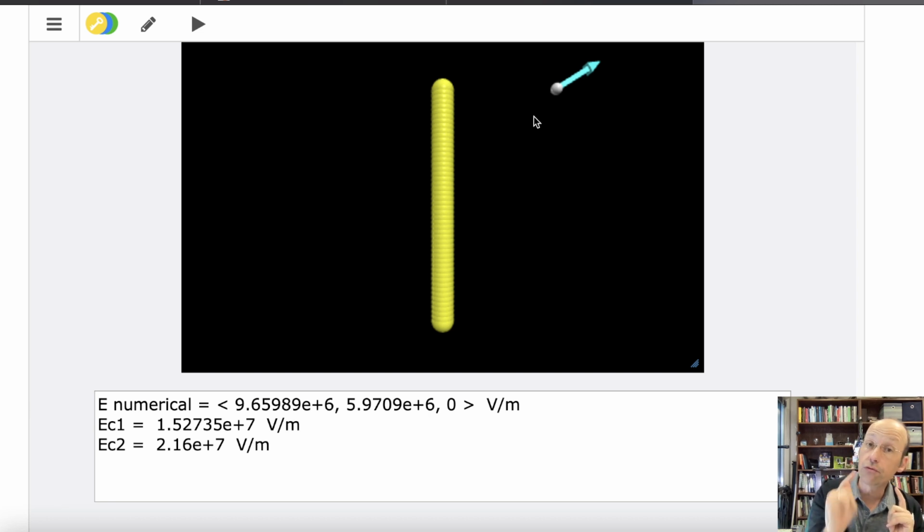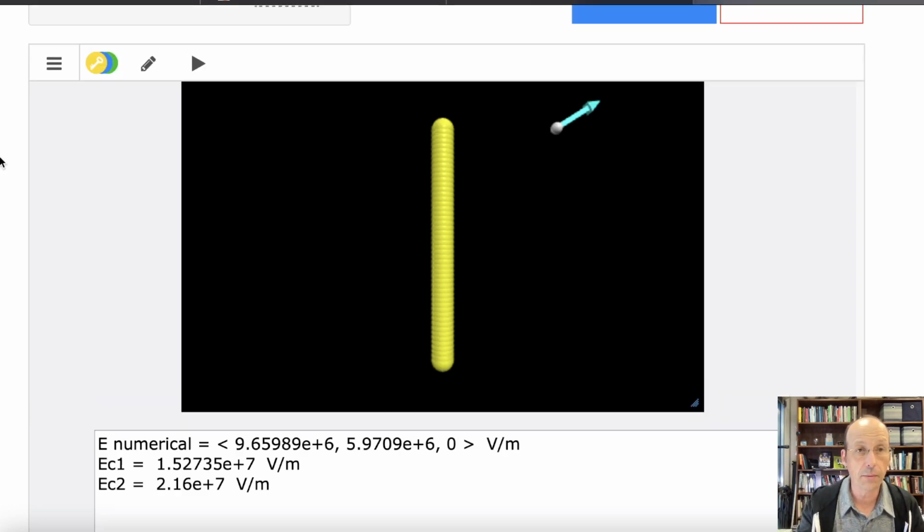Number 2, and this one's really, really good, and I might make a video for this in the next case. Plot the magnitude of the electric field as a function of R, right? Both numerical and theoretical. So as you get further and further away, do the 2 functions agree? And we did it for one particular value. At this value, they have approximately the same thing, but do they agree all over the place? That'd be a really fun thing to do.